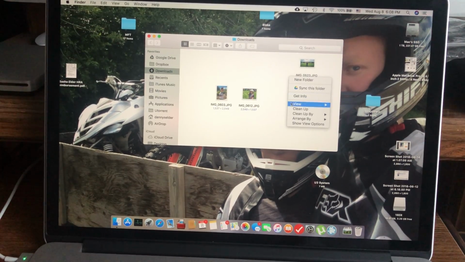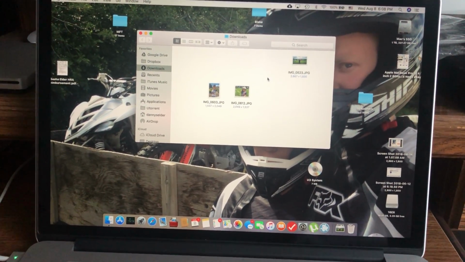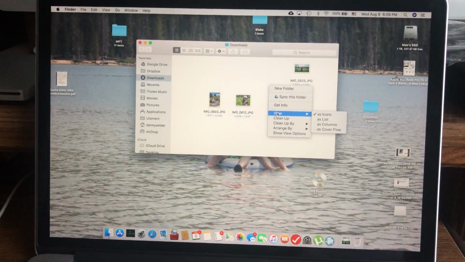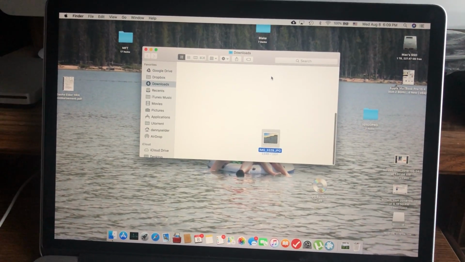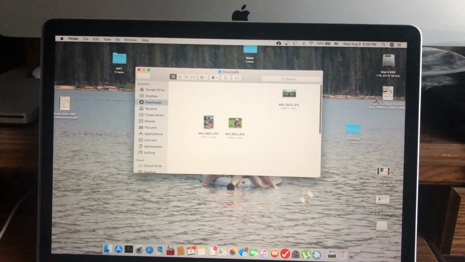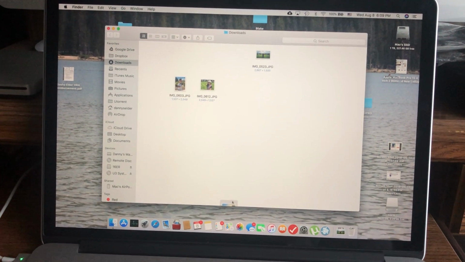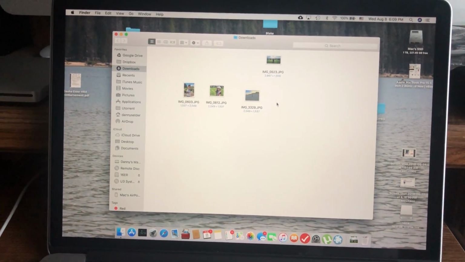What the heck is going on here? Clean up. Thought that would put them in order. Anyway, I just sent a couple of... Where's my last one? Oh, it's hiding down there. Dumb thing. Send these to the computer here. I don't really know what I'm doing. I've done this before, but I don't really know what I'm doing with it, so you'll have to bear with me. I don't know which of these pictures is going to work out the best.